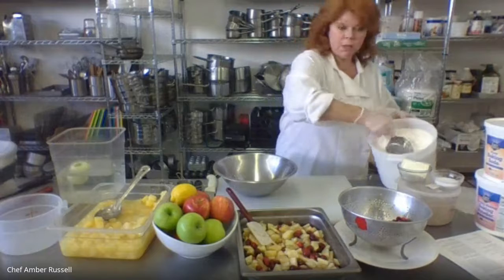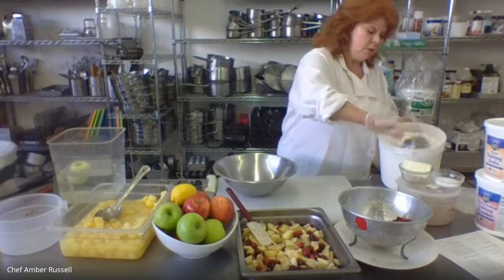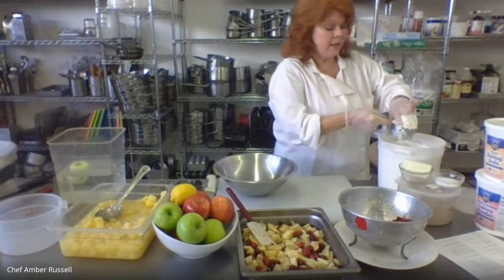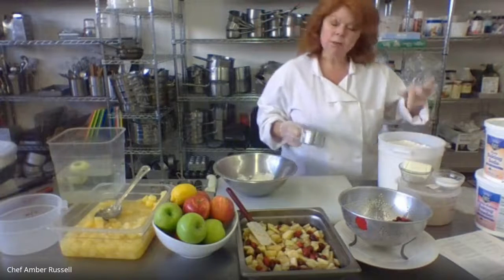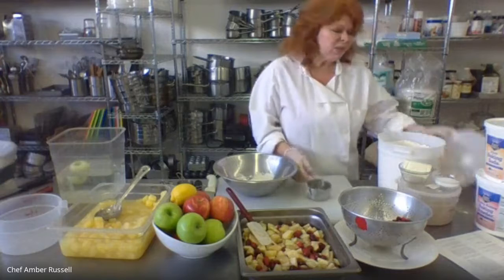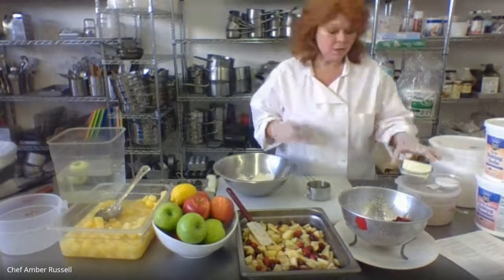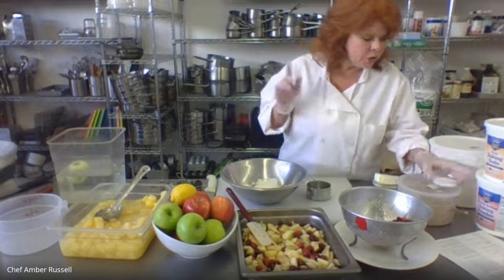Now remember when we measure flour, you do not want to pack it because it won't be a correct measure. It should be light. So I kind of aerate it a little. Scoop it and level, okay? Very important. Flour, you got to measure correctly. Too much flour, it'll be dry and crumbly for pie doughs and cookie doughs and such. This isn't so particular.